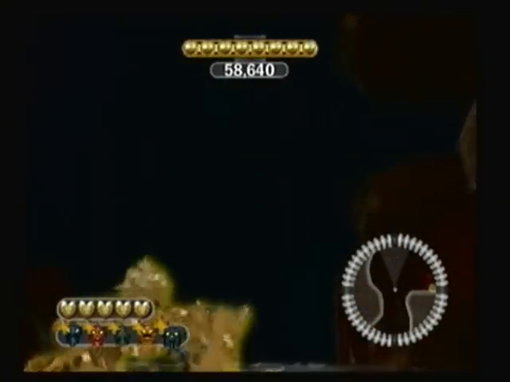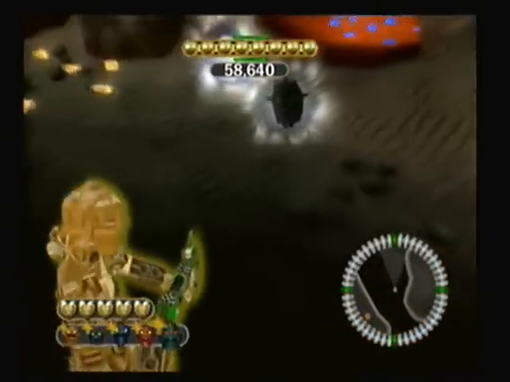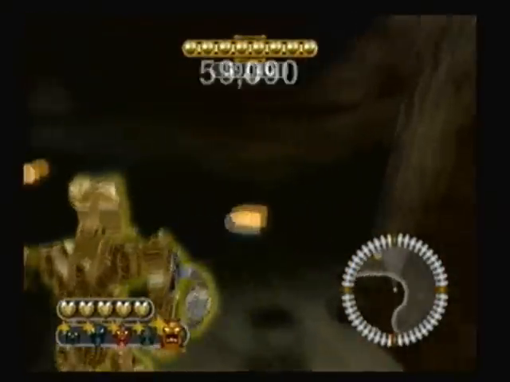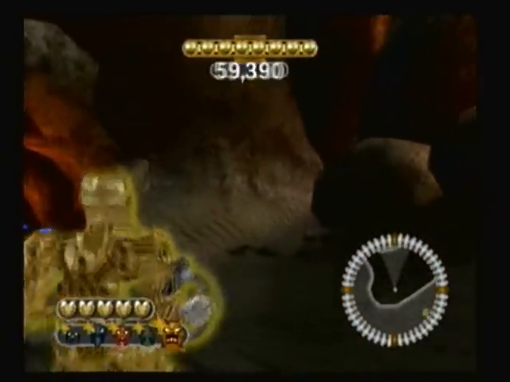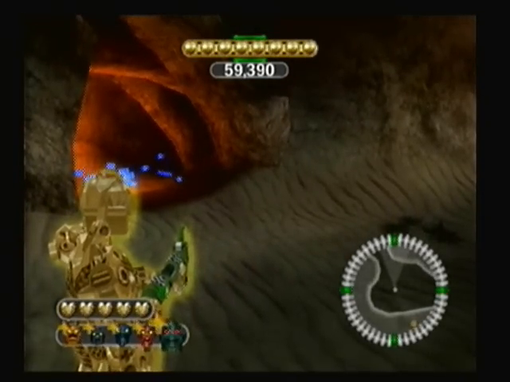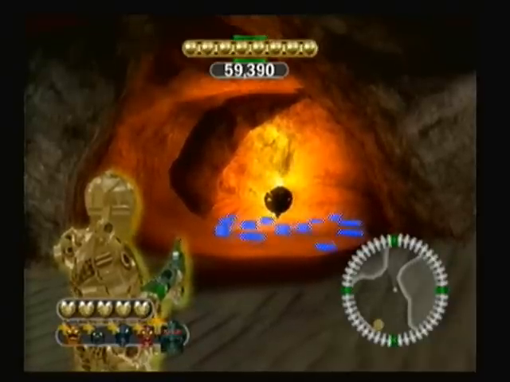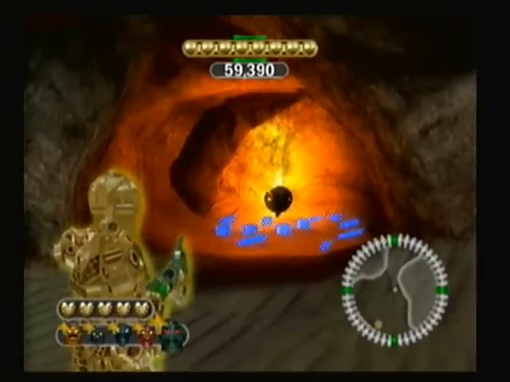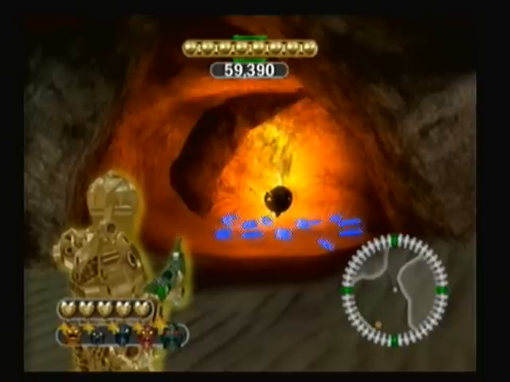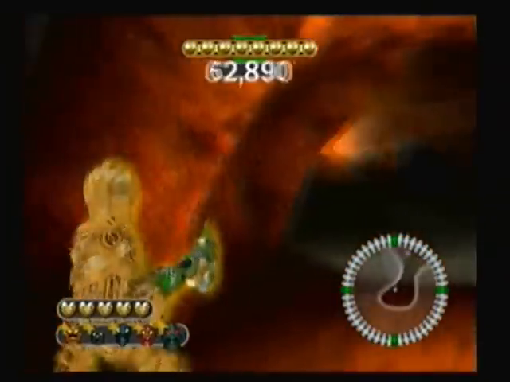Up here, there's money! I'm a gold canister. Gold, silver, sorry. Okay, we're finally going somewhere. There we go. Am I in here?